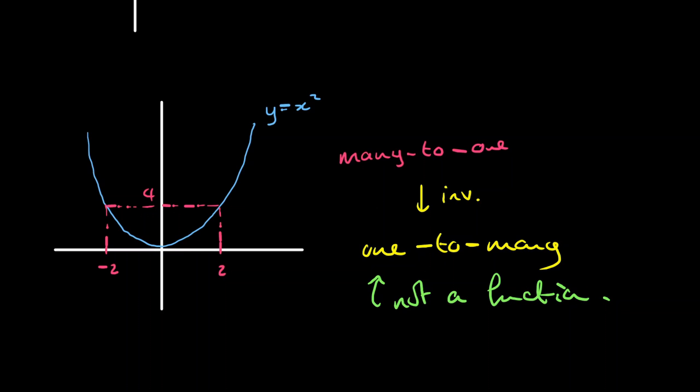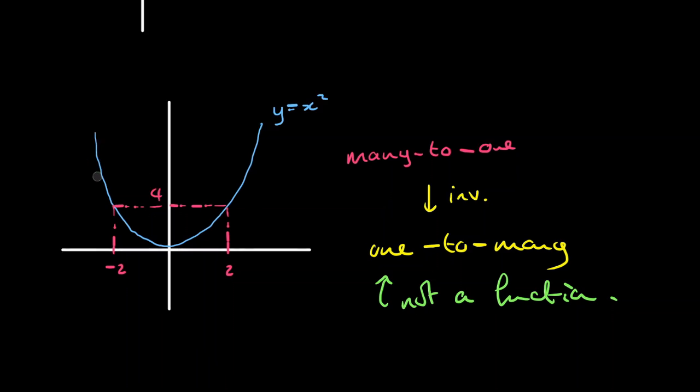Therefore, what we need to do is take this mapping and cut it in such a way that it becomes 1-to-1. We no longer want it to be many-to-1, we want it to be 1-to-1. For example, we could take that part of our curve, or that part, or this part. But we can't take that part there, because that would still be many-to-1. So we need to cut our curve in such a way that we can guarantee it's 1-to-1. Generally speaking, in these questions, you're either going to choose the whole right-hand side of the curve, or the whole left-hand side of the curve.